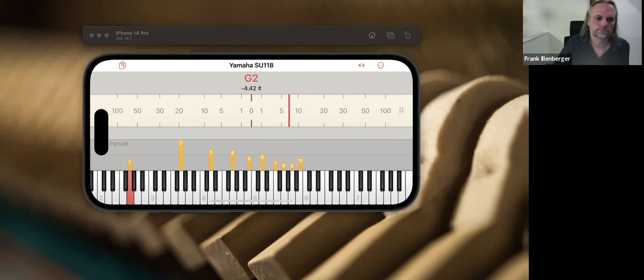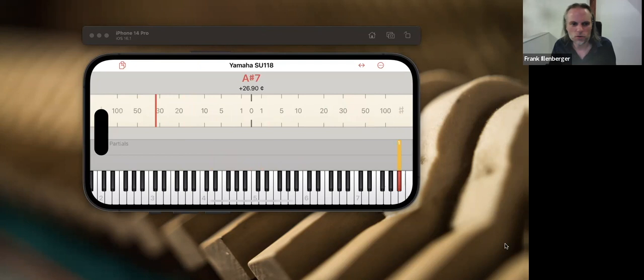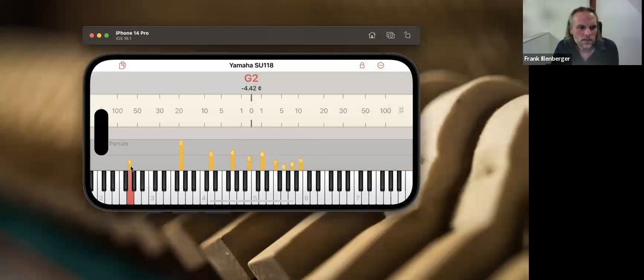What you're seeing here, when I start talking, it disappears. But what you're seeing then, I repeat it again, is the actual partials that are in there, and the relative strengths of them. Those partials are assigned to musical notes, so you see which partial belongs to which note. What you see here is a frozen state, like the maximum peak of every partial. And you see there are soft ones, like the first partial here, or the eighth partial, and there is the dominant one, the second one, and they are in relation to each other.